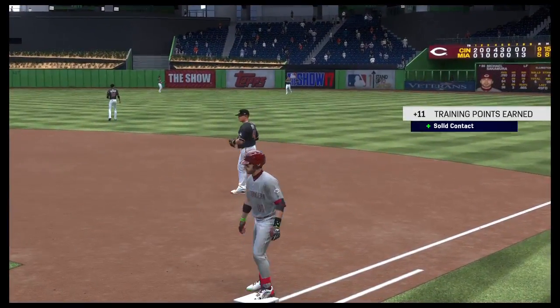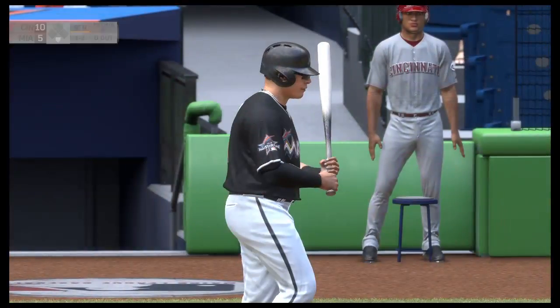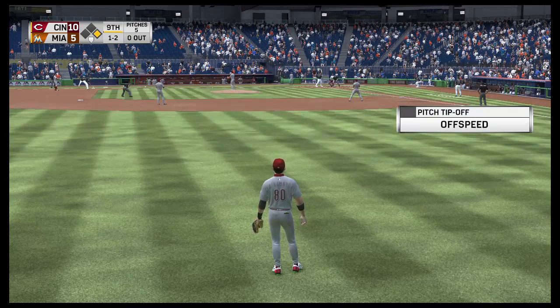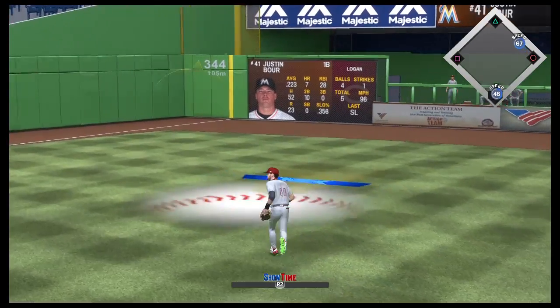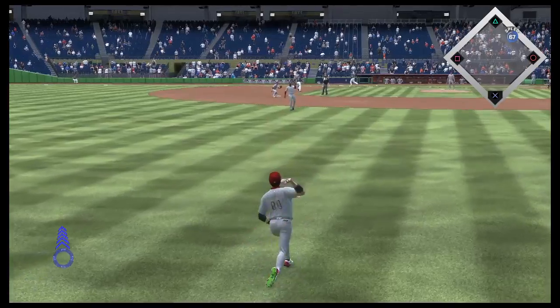He hauls it in without any trouble, and there are 2 away. So digging in now, Justin Bour. He comes into this appearance in the midst of a 1-for-4 day. Ready to deliver the 1-2. That's lifted the other way out to left. Moving under it, Sackboy, 1 away.